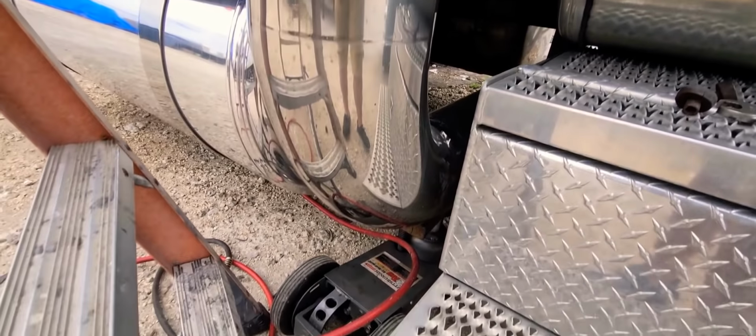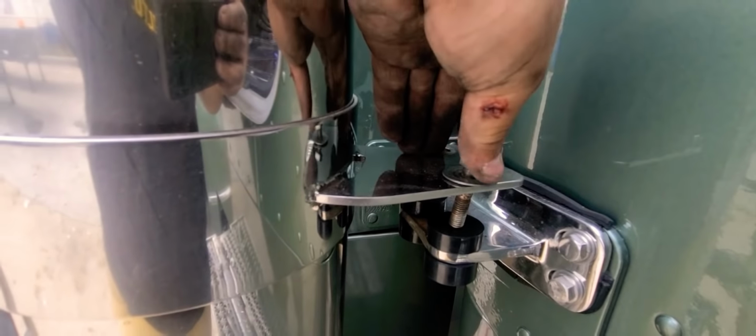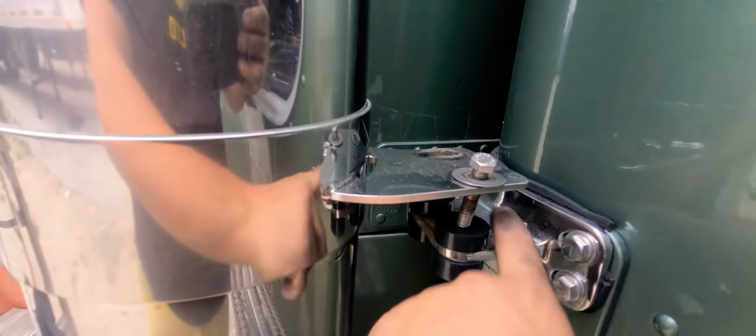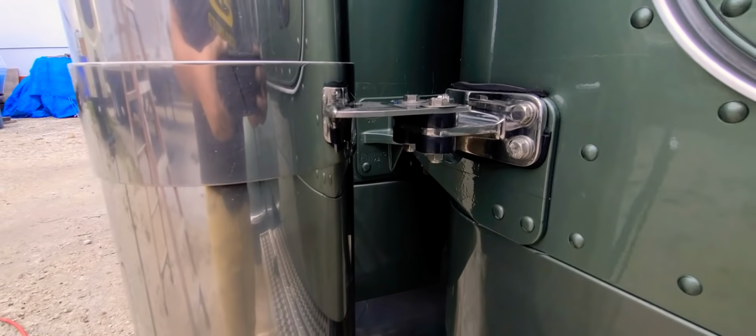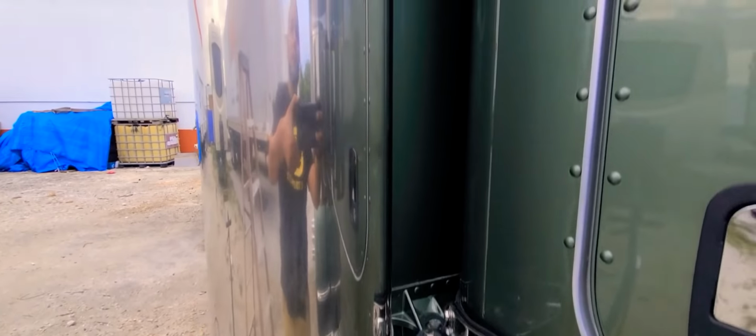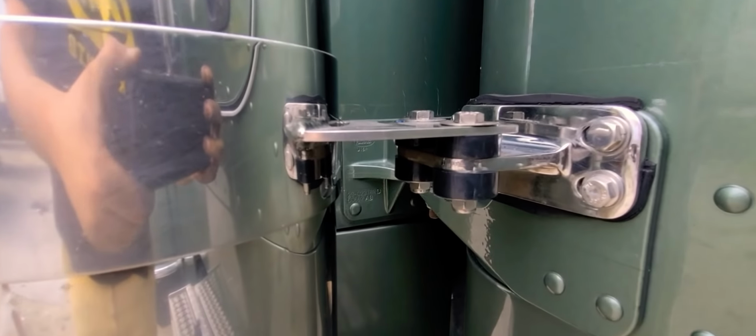Obviously, I have it jacked up. Once I start to lower the jack, I line up the stack. Make sure both bolts and the top bolts line up all at the same time before you tighten it up. All right, there it is. Installed. I had to do both sides because they were both bad. But there you go.